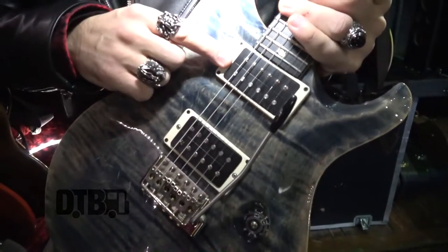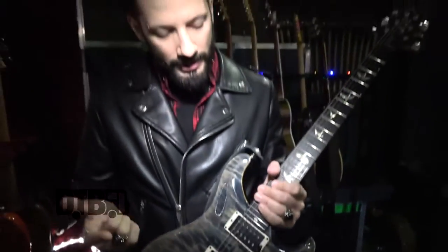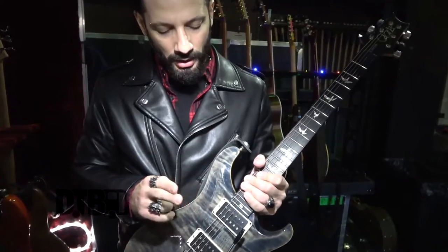We have the 8515. And mainly the strings that I use for these are 10s. Always the Dadarios. We thank the guys over there.